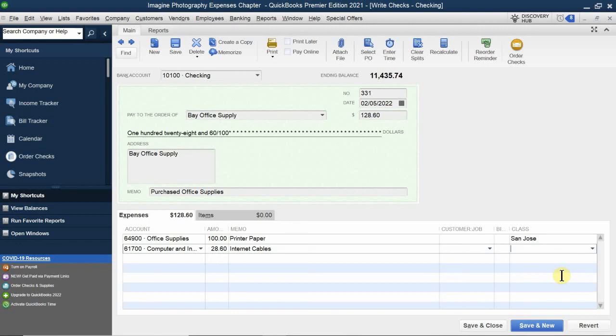And then I bought the cables for the Walnut Creek, so I can type in WA, and it says right here, you already have that. So you may or may not. As you can see, the cool thing about this too is you're able to add a location at any given time. Just like how we just added that vendor, right? We added it as we went, instead of having to say, stop, wait, I don't have this vendor. I need to enter them in first and then I can fill in the transaction. No, that's the beauty about QuickBooks, is you can keep adding and adding and adding on the go if you'd like.